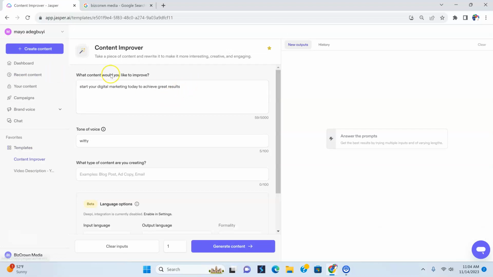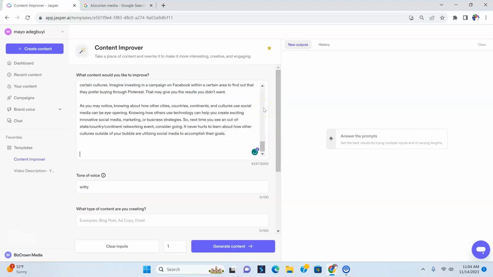So what content would you like to improve? I'm going to copy it right now and then paste it in here and see what it does. The good thing, as you can see, is we have 5,000 characters, so you can put a lot in here. Our blog has 4,247. Let's set the tone.